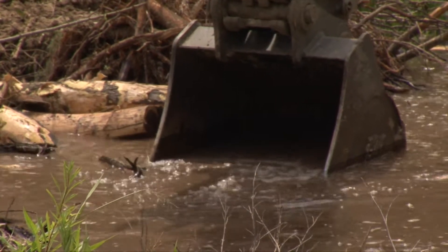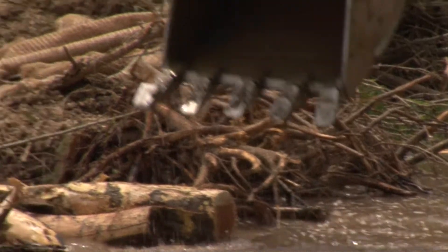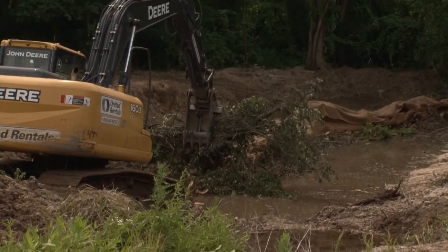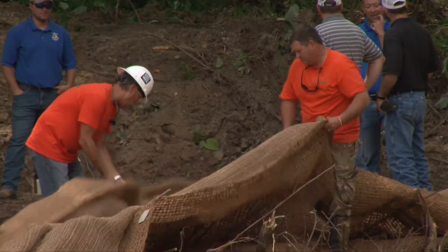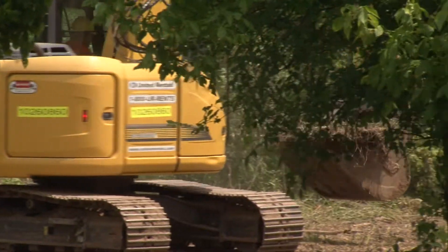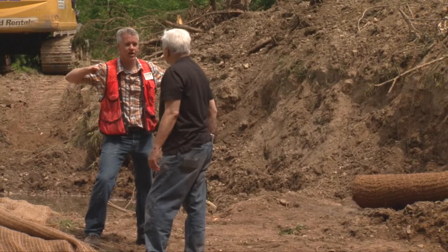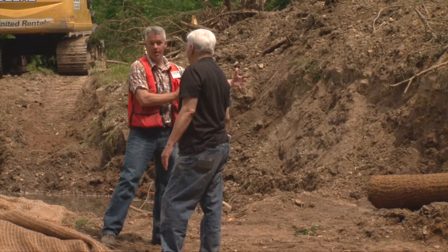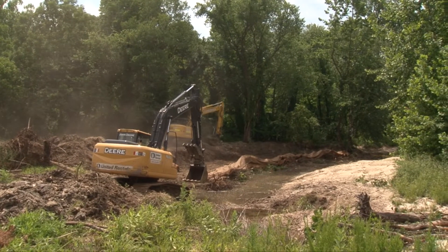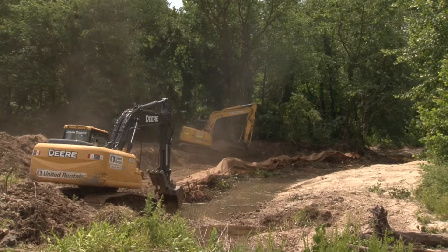You could just build a wall with rocks, but this is a green technique that will look and act more naturally. They started by digging out the bend that's been eroding and building it back up in layers — starting with trees and brush, covering that with a biodegradable blanket, then a layer of dirt, more dirt, and then more cloth — up to the point where the river floods normally. You give it a little bit of a floodplain. You replicate a floodplain. This slows down the water, prevents erosion, and allows the stream to sort of repair itself.